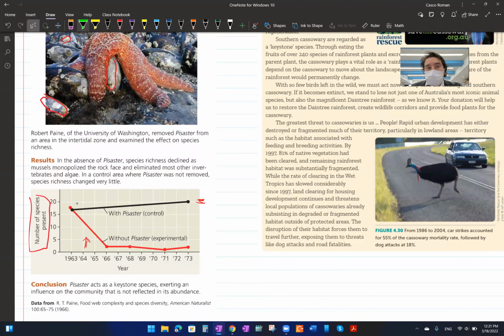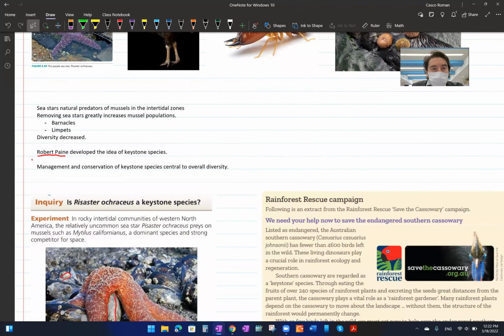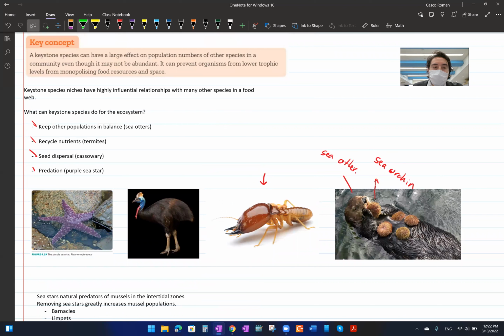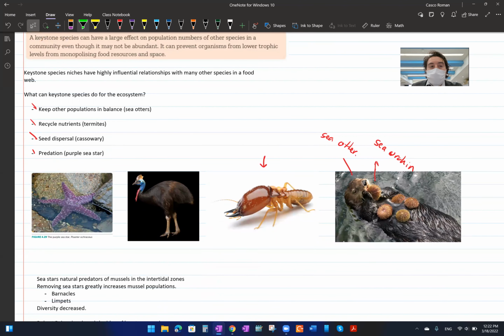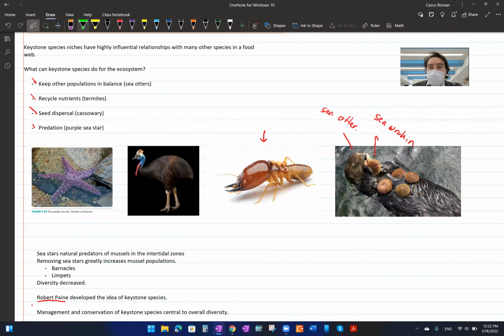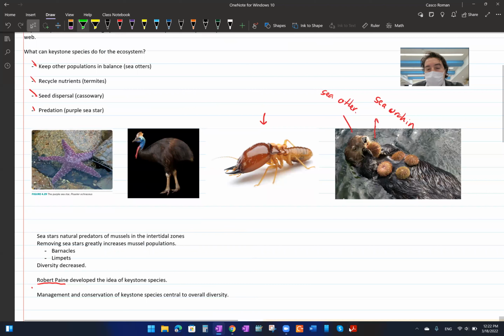Okay, so these keystone species, they exert an influence on the community as a whole. All right. Good. So it's good to know some examples of keystone species now that you can get a sense of food chains and food webs and energy pyramids and how communities and populations work in their different relationships. You can get a better understanding of how keystone species work and how, in general, an ecosystem maintains its balance there. There's only a little bit more we need to talk about regarding ecosystems, but essentially we'll be done.